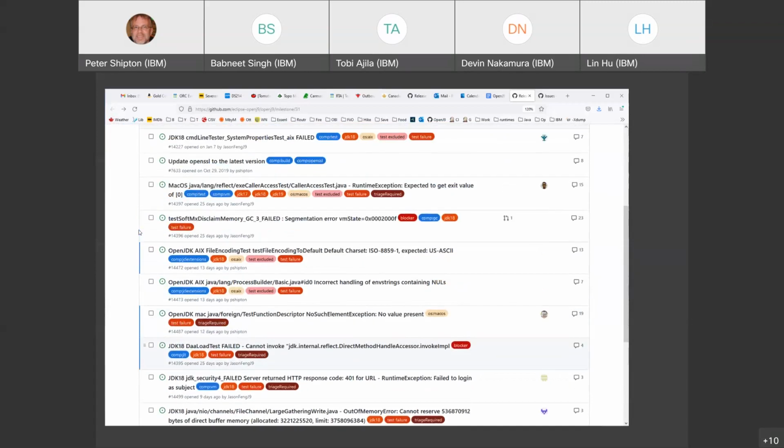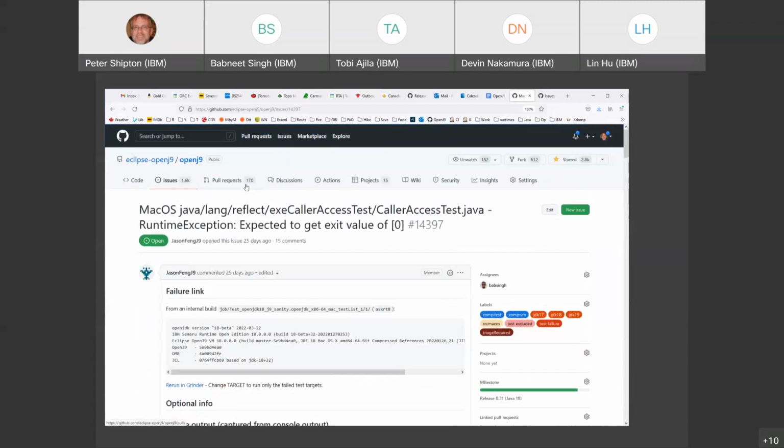Okay. And I think I know why the issue is happening. I can update the OpenJ9 issue with the potential fix. I think there are multiple fixes, but I can start a discussion on what path to take to resolve this. Could you give us a hint? Is it a test problem or is it a problem with the VM?